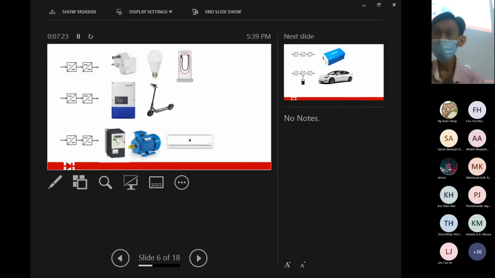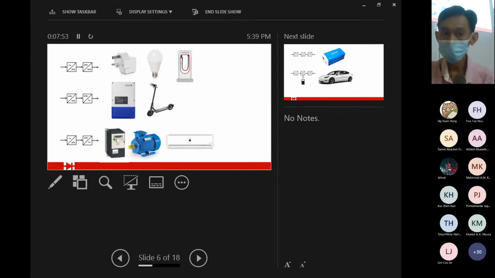And also the EV electric car charger is also AC to DC and DC to DC to step up the wattage, so that you can charge your car battery. Because your car battery is around 400 and above, 600, 800. But our AC plug is only 230. How to charge? So it converts to DC first, and then DC to DC to step up the wattage.